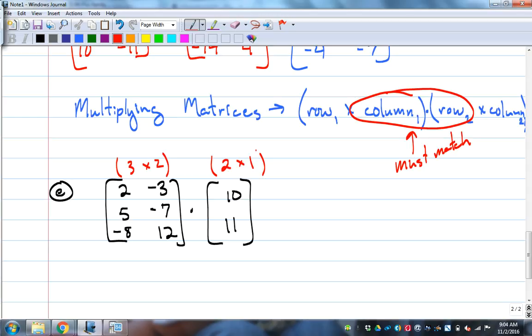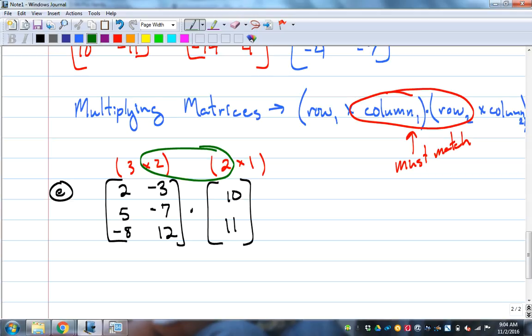2 by 1. You can multiply those 2 together because those match. So when you look at multiplying, it can only be done if the numbers in the middle match, like when you look at the dimensions. Matrix multiplication is not commutative because of that. Meaning you can't swap the order and get the same answer. If you swap the order on this one, you can't even do the problem, let alone get the same answer for it.